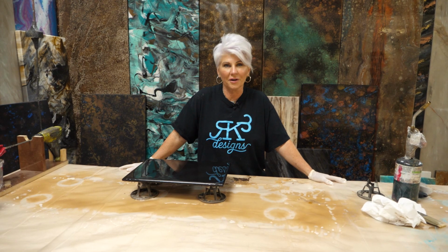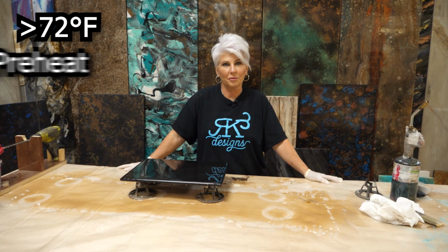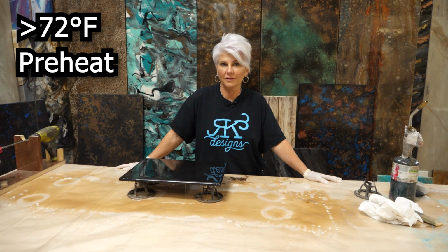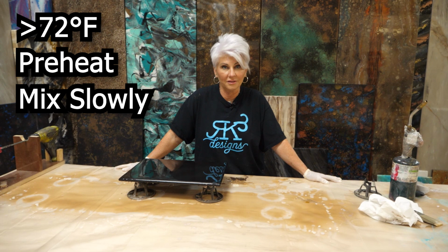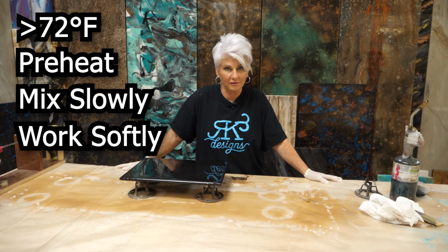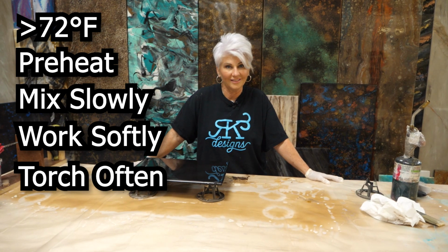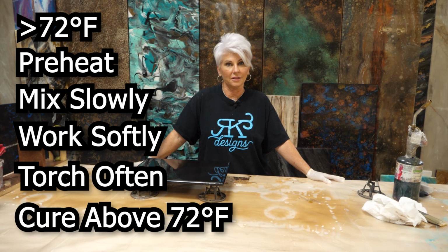Okay guys, quick recap. Start with your room, 72 or above. Preheat your epoxy before you pour. Mix slowly so as not to entrain too many air bubbles. Pour and chop softly. Don't get too aggressive. Torch often. And then also keep your room at 72 degrees for at least 24 hours. I promise you, you're gonna have good results.